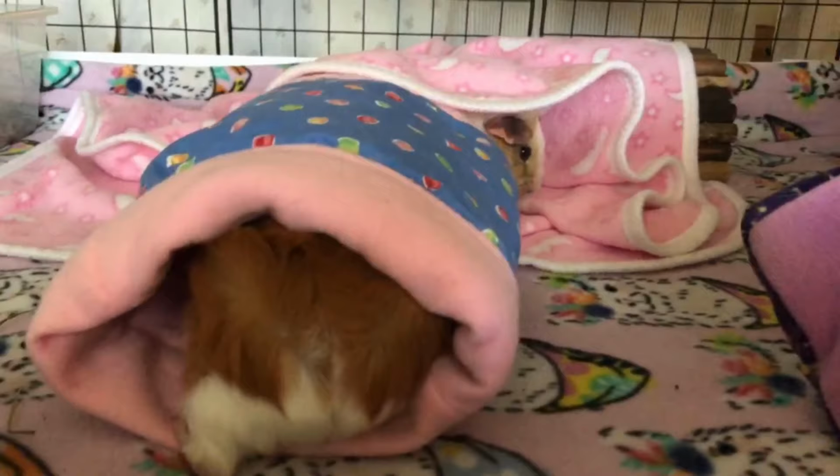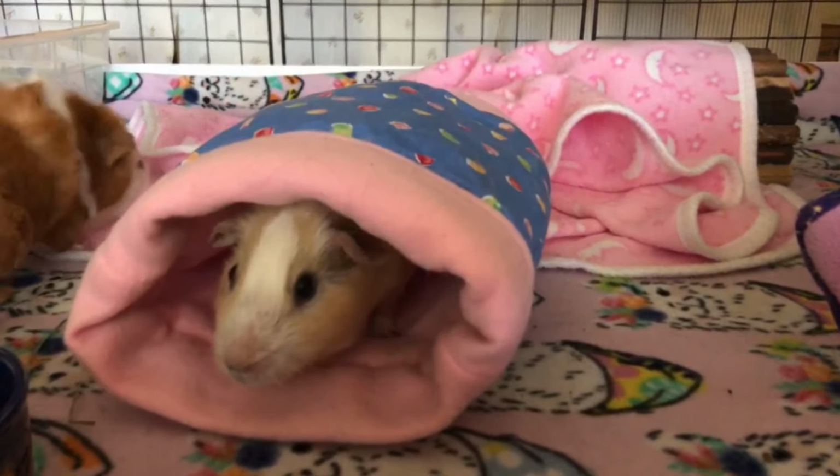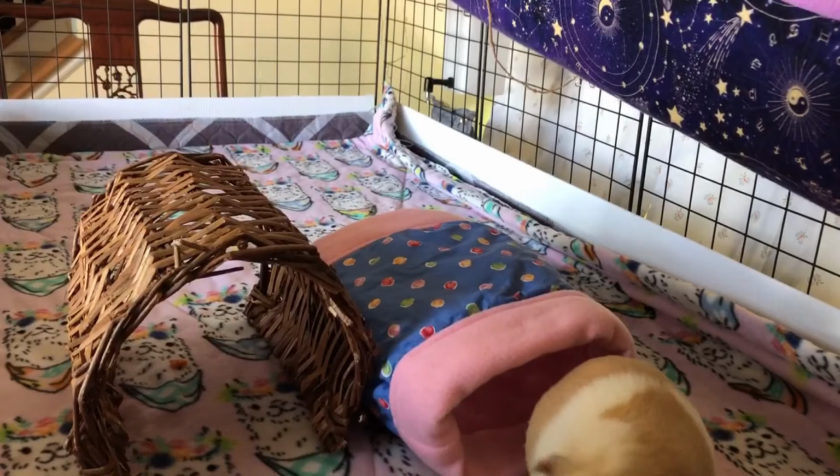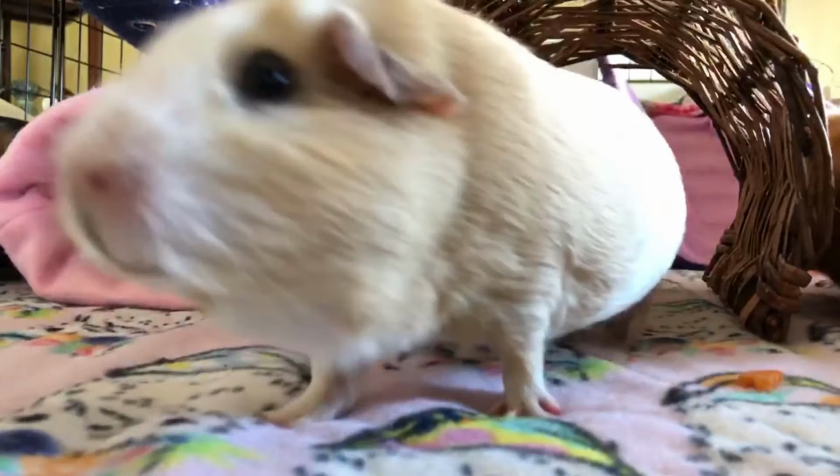I hate buying things that I know I can DIY for a lot cheaper, so if you have a sewing machine, I definitely recommend making it yourself. That way you can really customize the colors and patterns you want too. Pop quiz! How many times are my guinea pigs gonna run through these tunnels?